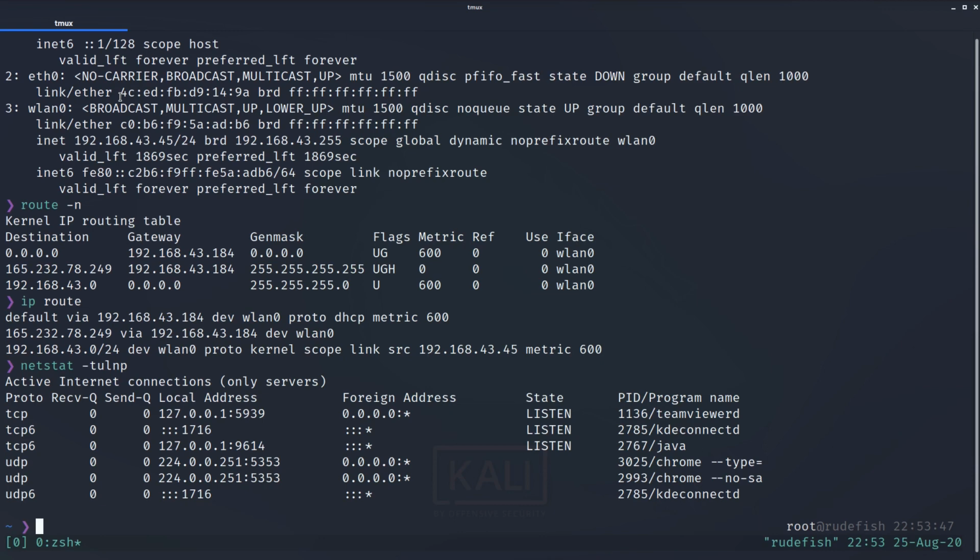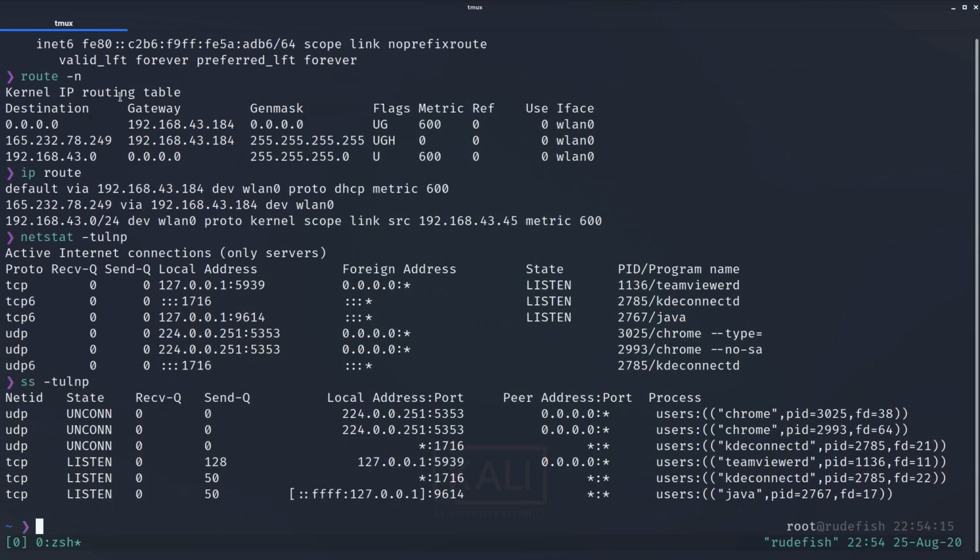Netstat is also considered to be the old way of doing things. You can also use the ss command to achieve the same results. These different commands give you the same results, just different ways of running them. The ifconfig and ip addr show give you the same results, same thing as route and ip route, and the netstat and ss commands.